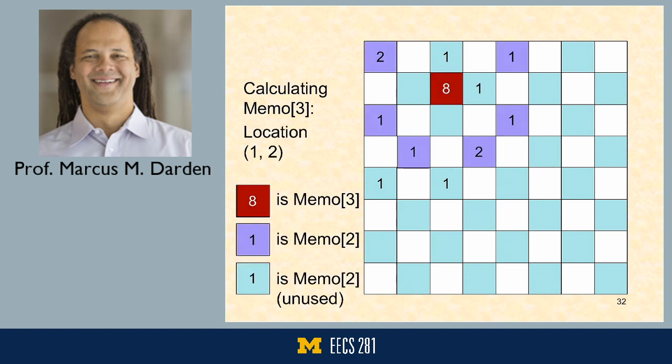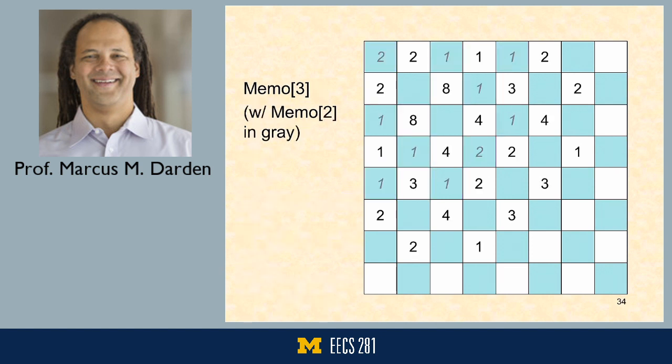As we start calculating memo 3, now you can see that all of these purple locations from memo 2 can reach that location that's in dark red there in 1 move. So if I take all of the values that it took me to get to the purple locations, add them up and say, I can get to this location here 8 different ways. Right? Take my next step, and you see this one is just sort of the mirror image of it. So these two are getting me there in 8. Right? And there is my full memo of 3.